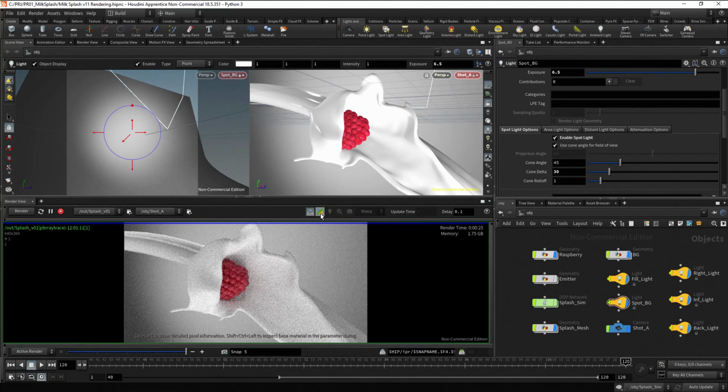Disable the preview button. Save a snapshot and compare.